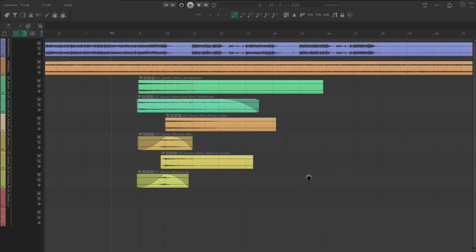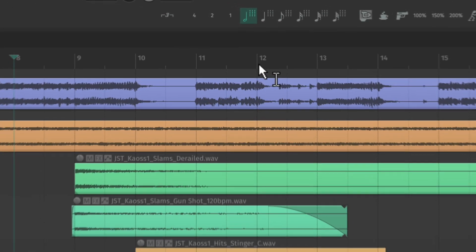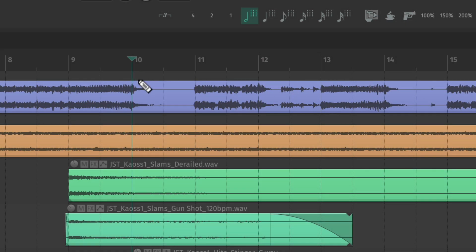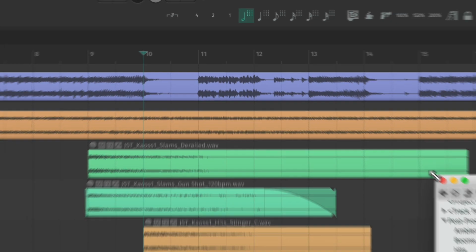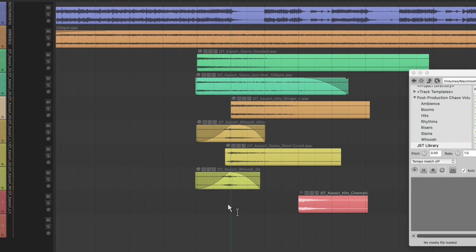Since the beginning of this breakdown is hitting hard with all these samples, I want to make sure the rest of it doesn't feel too weak, so let's go to the second snare hit. I don't want to layer too many samples here since the whole goal is to keep this breakdown dynamic, and if every single hit is huge, it kind of defeats the purpose. That being said, I don't want this to feel weak either, so let's drop a sample or two here for reinforcement.